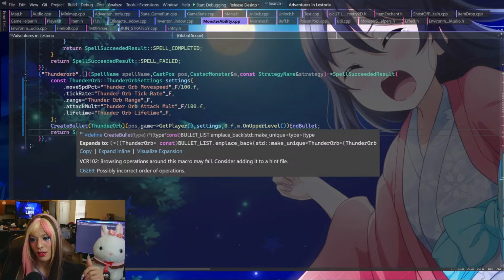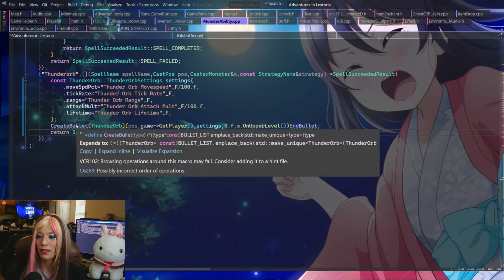Alright, so the Lightning Mage is only going to do Thunder Orb now, so let's see what happens. It costs 40 MP, so it will take at least 8 seconds to generate that much MP before it tries to use it. So let's hope that actually comes out the way it does.